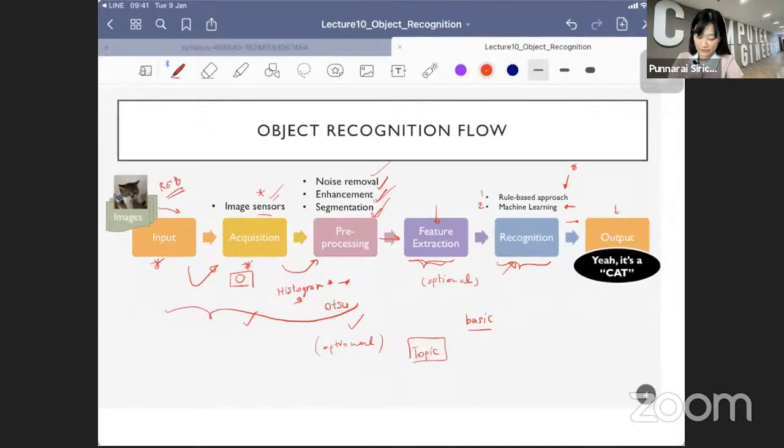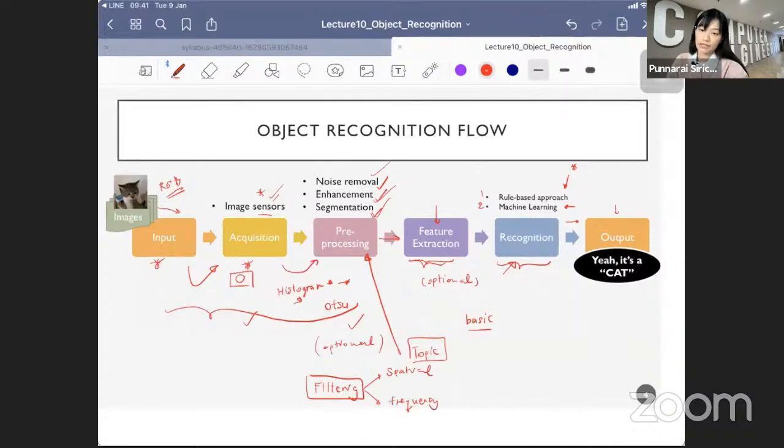Filtering, filtering in terms of spatial or frequency, or both of them. So if we talk about filtering in spatial, we might talk about how you can do some pre-processing in an image. What about frequency domain?